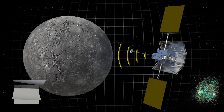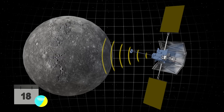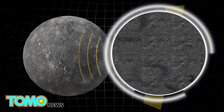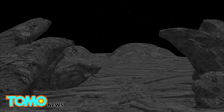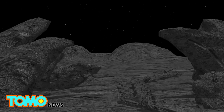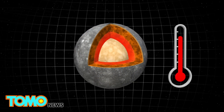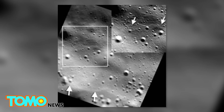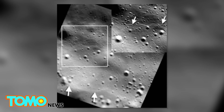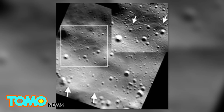Prior to crashing on Mercury, NASA's MESSENGER spacecraft photographed the planet's surface for 18 months. It found long cliffs called scarps, which suggest Mercury may experience seismic activity. Researchers expect the seismic activity on Mercury to be similar to Earth's moon. The planet is still hot enough to keep contracting and have a molten outer core, which has helped sustain Mercury's magnetic field for billions of years. Mercury now joins Earth as the solar system's other tectonically active planet.